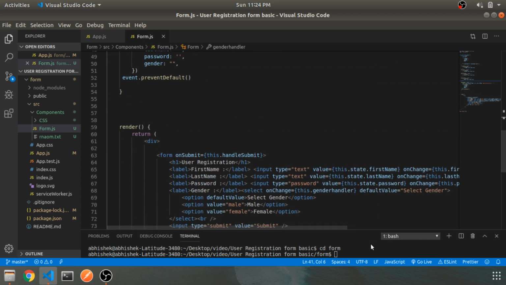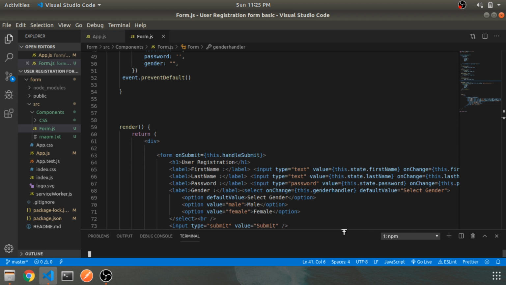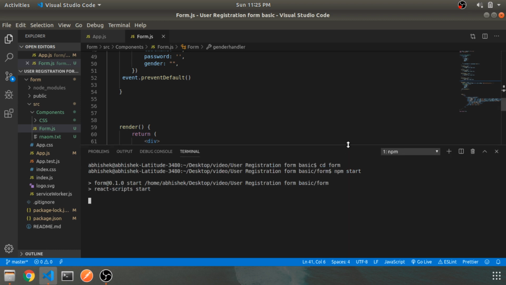in React, and I'll just show you the output. So for running the entire application, after merging the parent component with the child and so on, you just have to be in the folder itself and type in npm start. So the development server will be started, and it will redirect you to the browser.